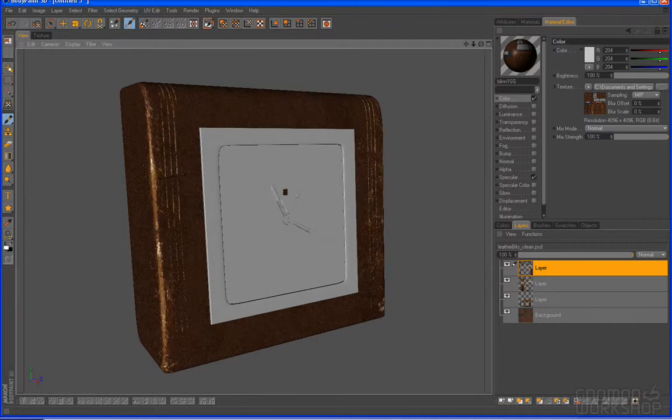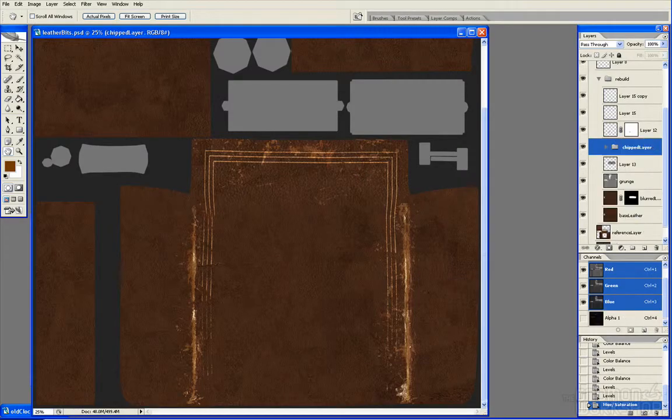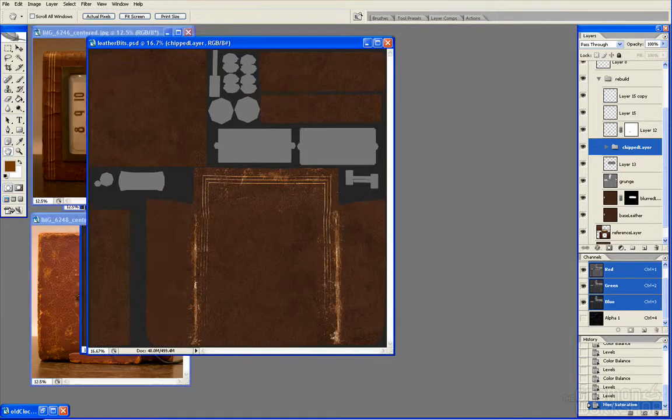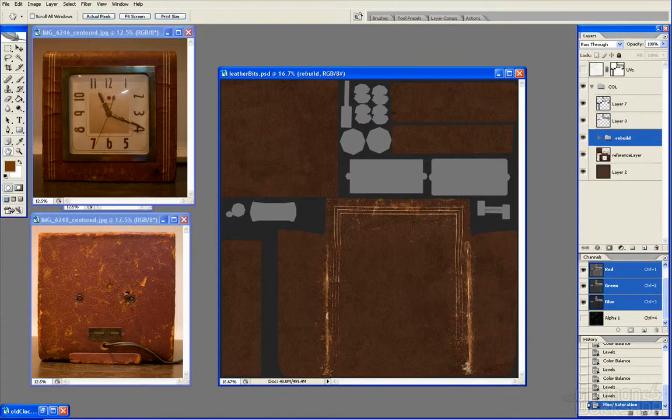And I think it's very important to show you this because the majority of the time you're going to be in situations where you don't have enough reference. And you're going to find that it's actually a blessing in disguise, because when you rebuild your textures, you have everything separated out. You have complete control over what you're doing, and you're not a slave to the reference.